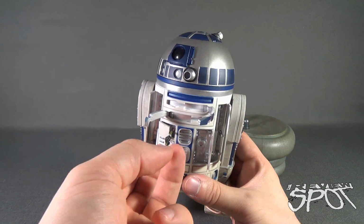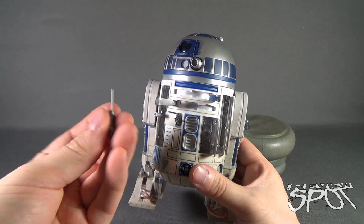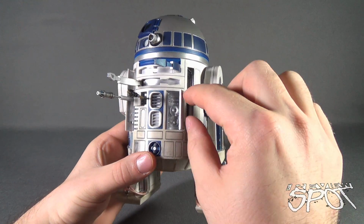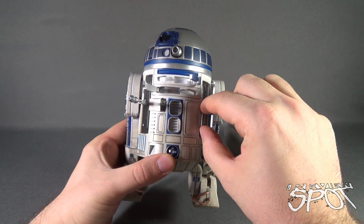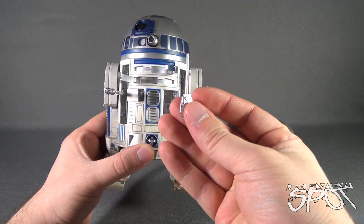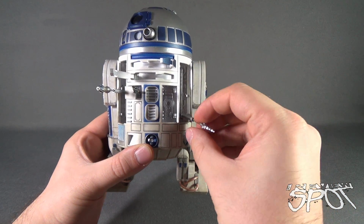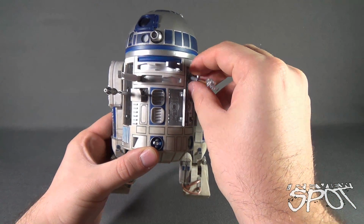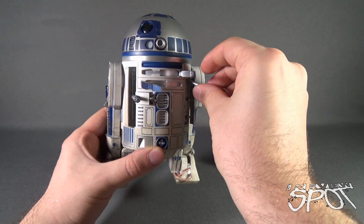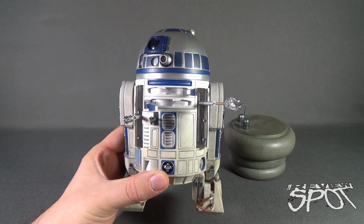These can be a little harder to get to because you've got to get your finger in there. But these extend out, and you can add the other ones in there if you so wish. You don't have to necessarily be screen accurate. Some would say, oh, this arm goes here, but really you have the option to mix and match to your heart's content. Take the claw, the little pincer, and that can go right there. These hinge up and down, and they also slide up and down too, so you can have them at various heights and angles. And again, you can switch them in and out depending on which tools you want to have displayed with R2.